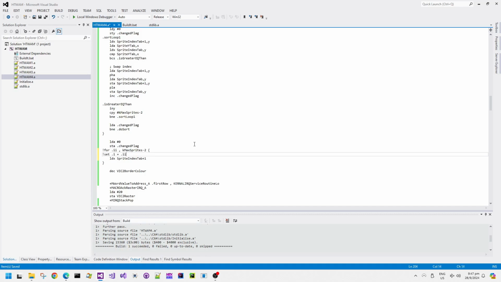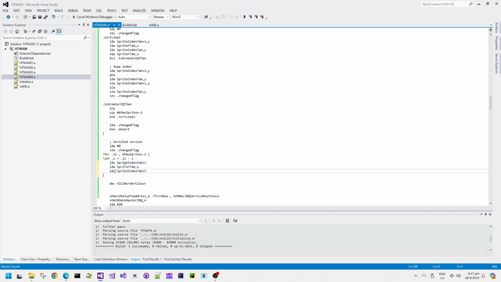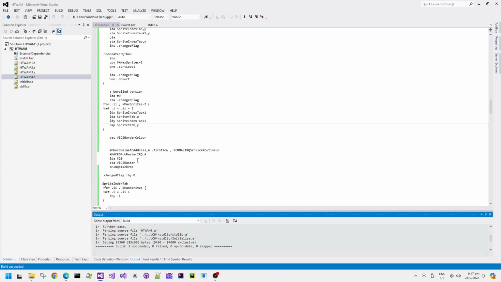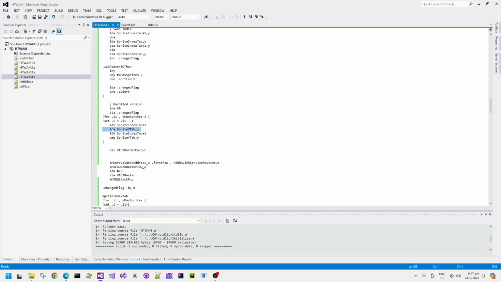We'll get the label .I equal to .ii minus 1, so that then we get a value from 0 to 15 or 0 to 23 or whatever the max sprites is. Actually, it should be max sprites minus 2, right? So we still need to read from the index table, but we can use the X and the Y registers now directly. Now, the reason why we're going to be using the X and the Y registers is that when it comes to doing a sort, we don't need to stack and swap the values around and store them.